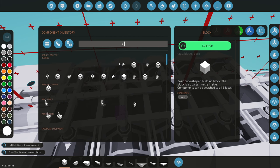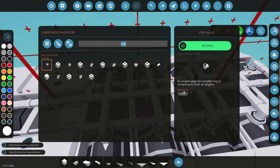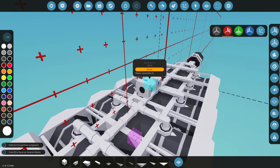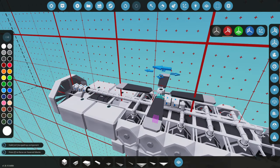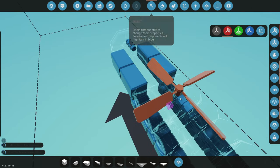Let's go back to our pipes. We want the cross corner. Yep, that's what we want. And we're going to want to come back with an angle piece. Let's go ahead and grab a gearbox here. We're going to throw that back towards the engine. We're going to come up with another angle piece. And now we're going to grab a prop. And we're just going to grab the rotor light here. That's fine. That's perfect. You want to select on it.